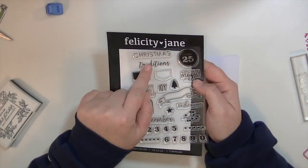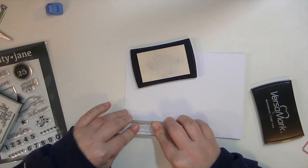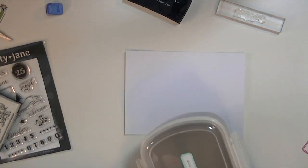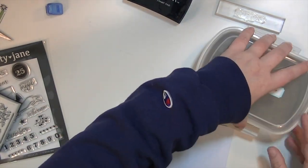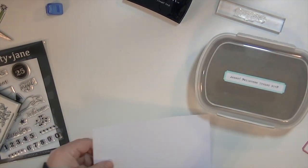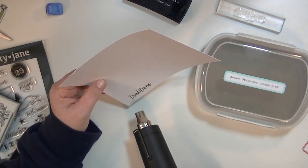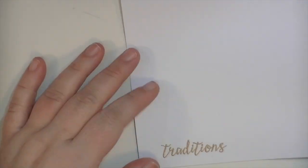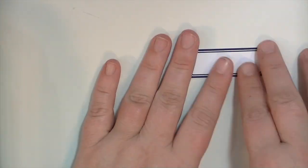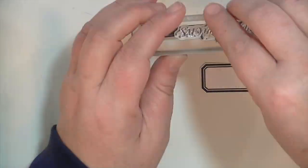So here's where I'm going to test the word 'traditions' and see if I like the way it looks gold embossed. I'm sorry if you can hear a difference in the voiceover — I have to keep stopping and restarting it because ever since I updated to the Yosemite operating system, it crashes if I keep the voiceover going for longer than a minute. Anyhow, I love the way it looks gold embossed. I'm going to go ahead and commit to doing it on this little label.